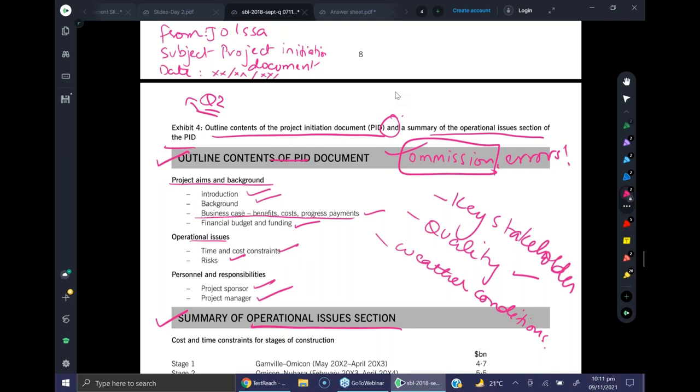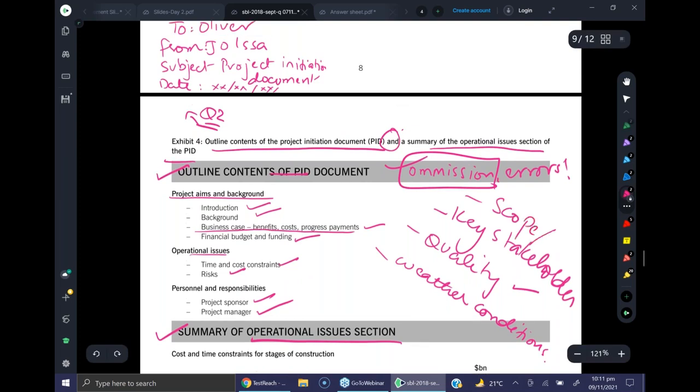So that also, the scope and objective. Yeah, so where's the scope and objective of the project? So Oliver has a lot of feedback. We'll be getting a lot of feedback, right, from all of you. So scope and objective is missing. So the PID should give a very detailed objective in both financial and non-financial terms, so that the board of directors and relevant stakeholders know what the objectives are.